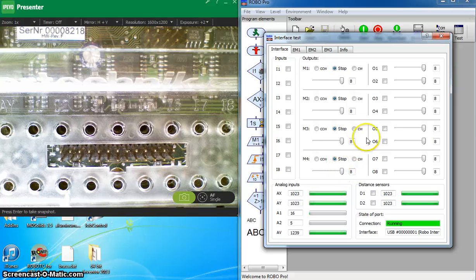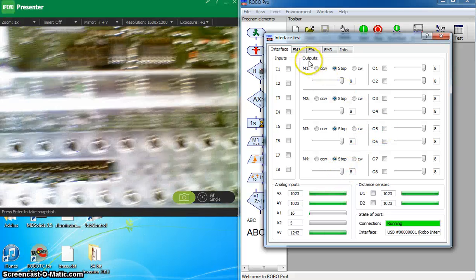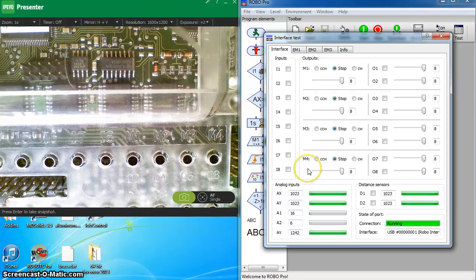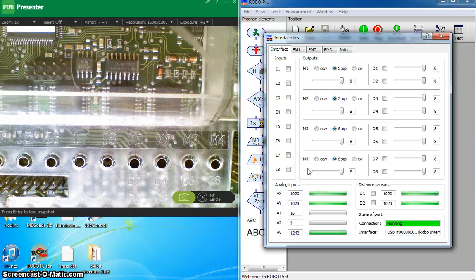And then finally we have our outputs, which are M1 through M4. And these are things that are going to be doing something. So we have motors, electromagnets, lamps, solenoid valves if you have the pneumatics kits that go with the FischerTech. But those all would be outputs, and they are then found in these ports here, M1 to M4. They correspond with these here.